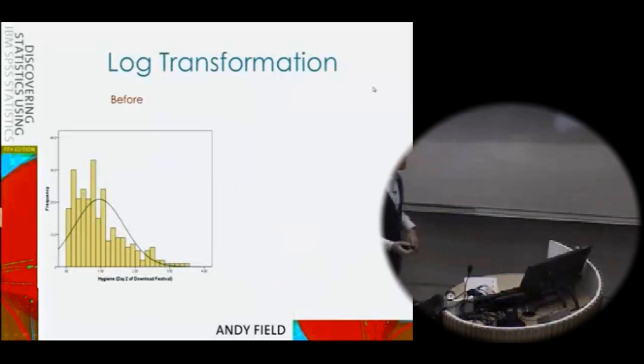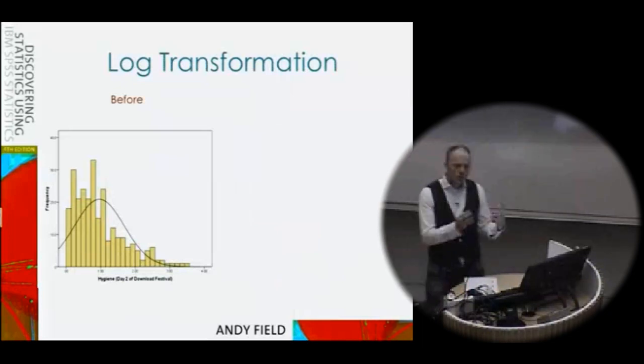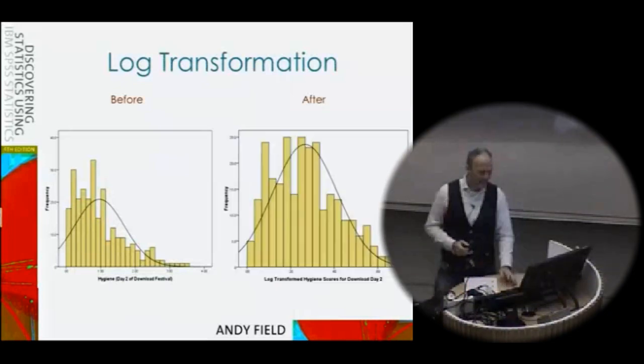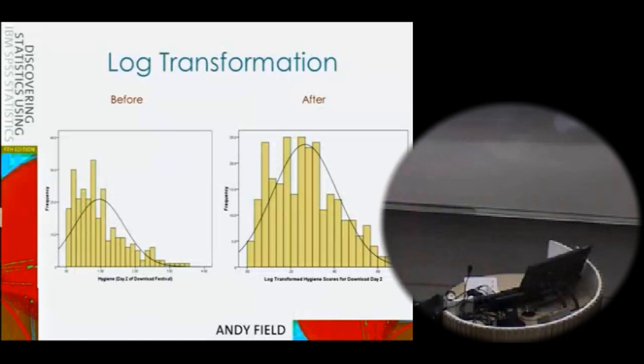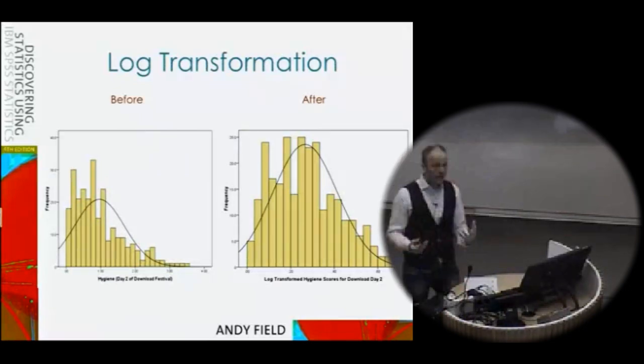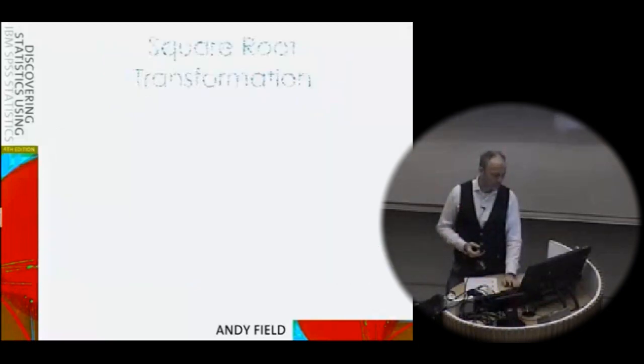This is what you're going to be doing in your practical class to correct for things like skew. If you had a skewed distribution like that, and you log transform all your scores, it tends to bring the skew in from the edge a bit, so you get a slightly more normal distribution. For these particular data, it hasn't corrected it perfectly, but the skew is better than it was.